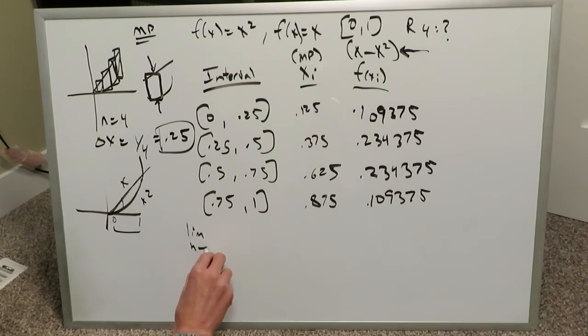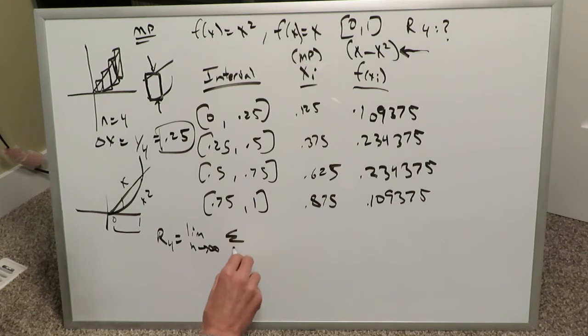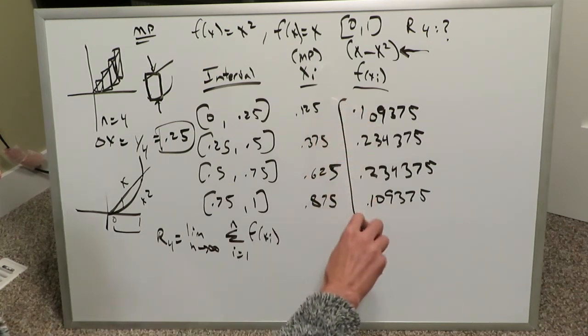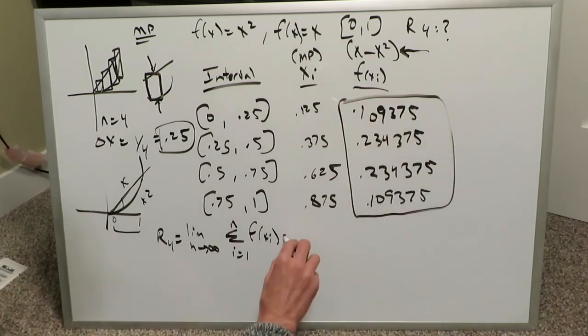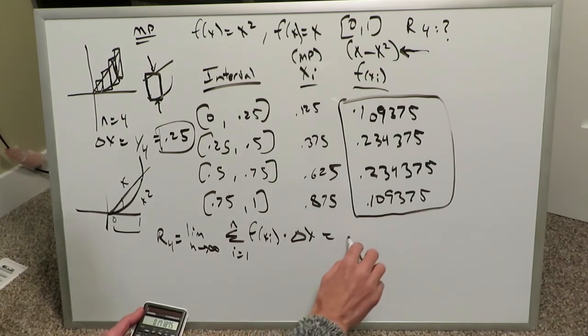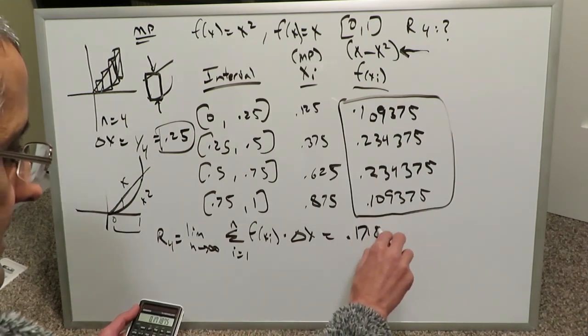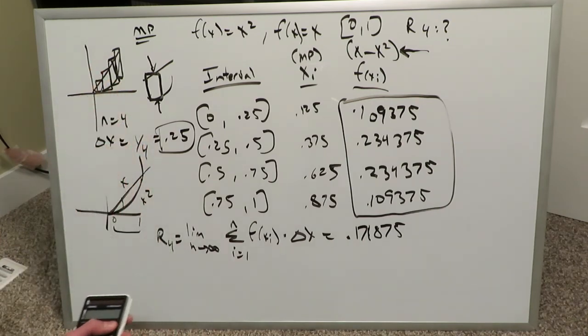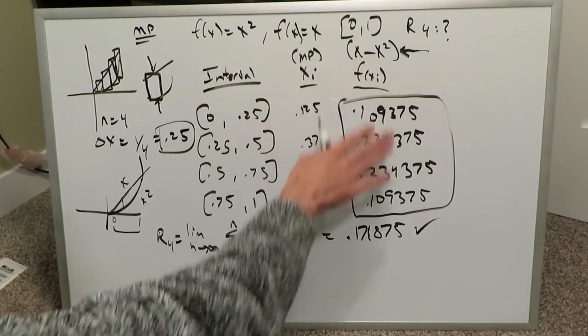Let's run it through our formula. Limit as n approaches infinity, and we should write here R4 equals the sum from i equals 1 to n. We'll have the cumulative effect, or the sum of these lengths. All of these lengths will be added up and multiplied by delta x. Let's add all of this and multiply by 0.25. I'm getting a value of 0.171875 as representing the area between the curves x and x squared. So this is my calculated value using the midpoints.